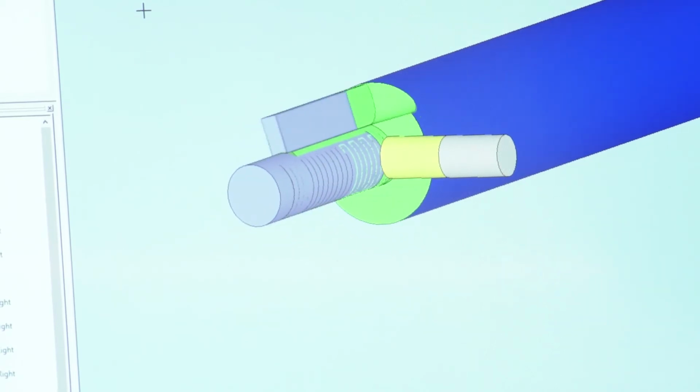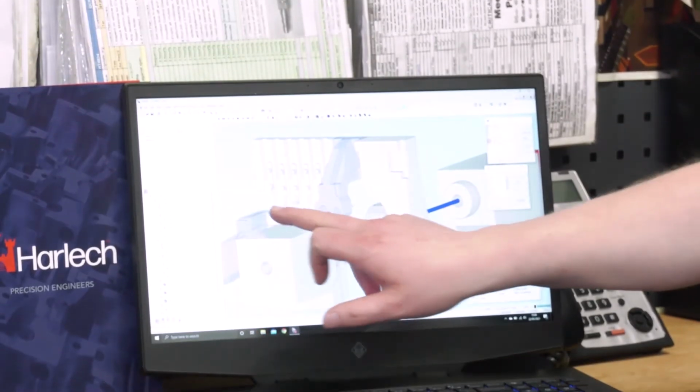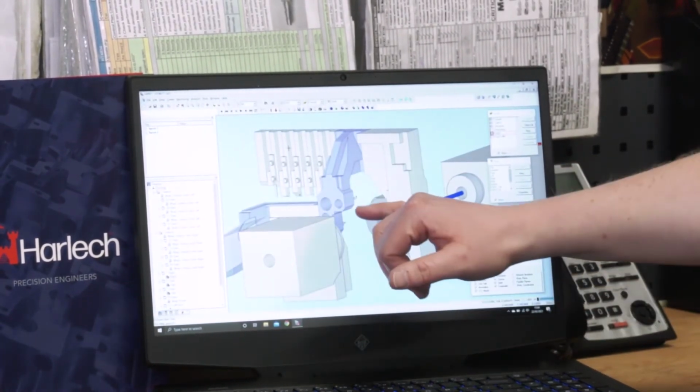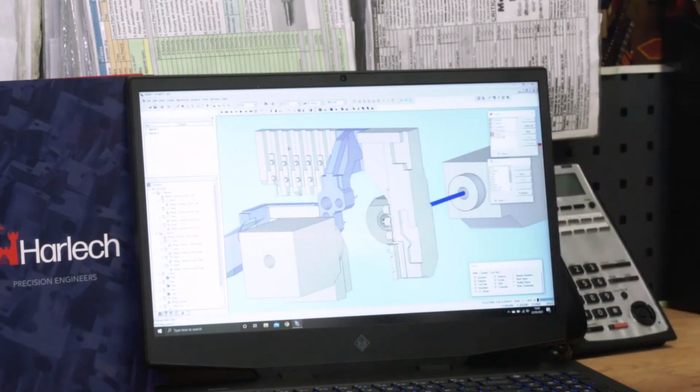And any more features that you like? Because I know the simulation software slows down to help you with materials. We've got a lot of features on here. The graphics are the one thing that we do. You can control it as fast or as slow as you like. You've got options to have all your machine tools on. So you've actually got your guide bushing and all your machine tooling stations on the platform. You can see where every tool is. So if you're going to have a bit of contact with a boring bar you've got sticking out one side, you can see it before you get to the machine, basically.